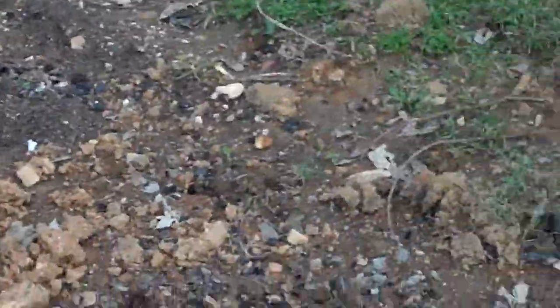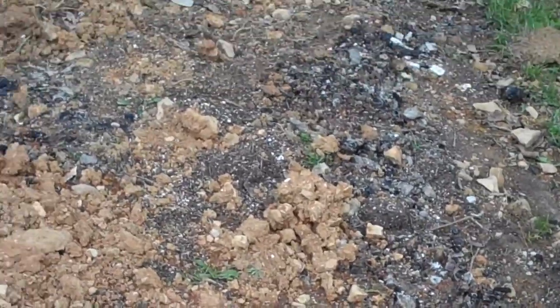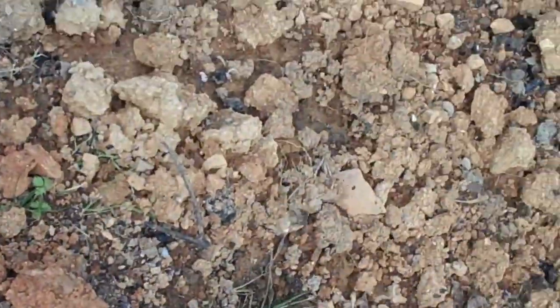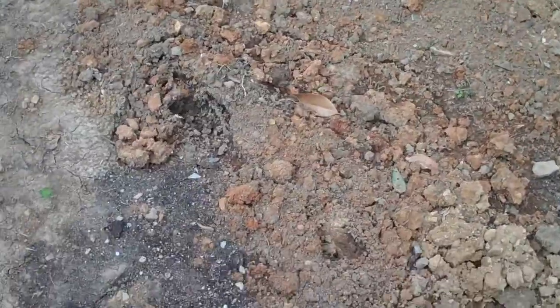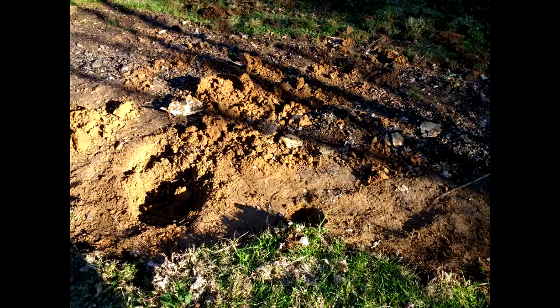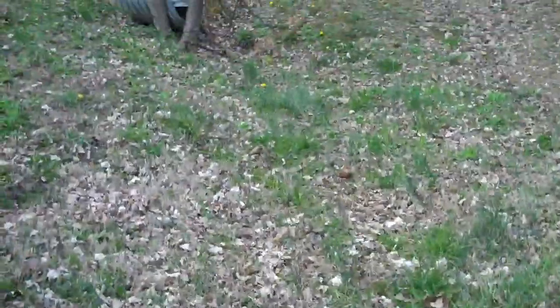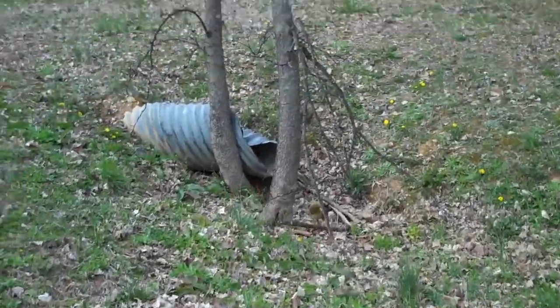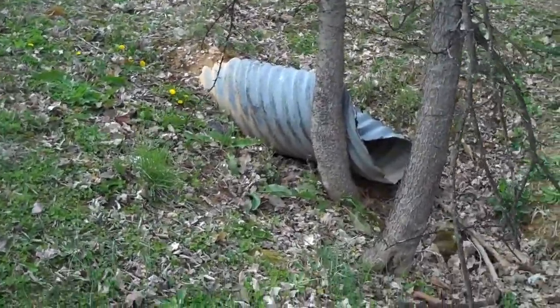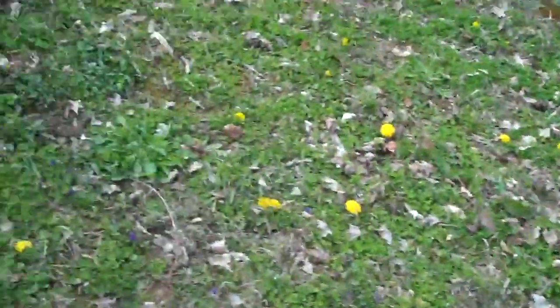Some of the ground that I dug up on the retaining wall I dumped down here because it was pretty good dirt. Over here on this side it's a little rockier. I took some of my ashes out of my campfire and brought it down here because tomatoes and some plants like lime. Still like rocks, metal nails and stuff that were in the campfire - I tried to get them all out, I need to get a big magnet or something. I actually dug up some kind of a plastic bucket. There's a big PVC pipe I dug up. Kind of doing a little bit of archaeology too - thinking about putting like a little brick archway or something to make that look better, like a little brick house over it.